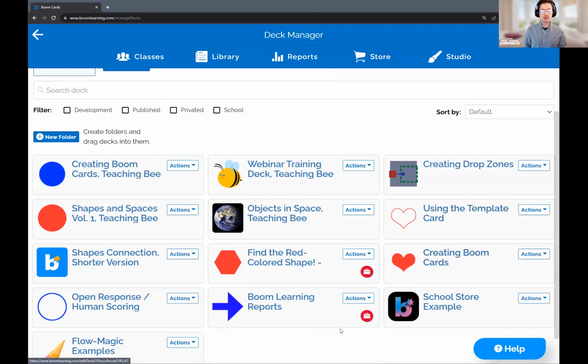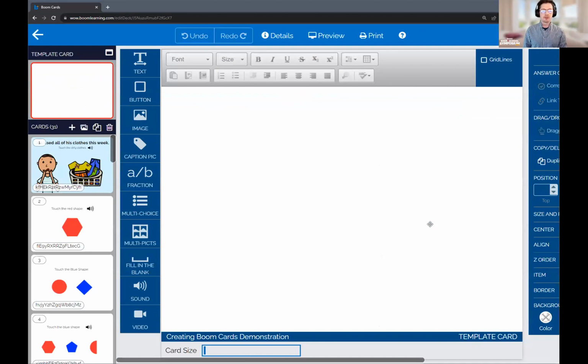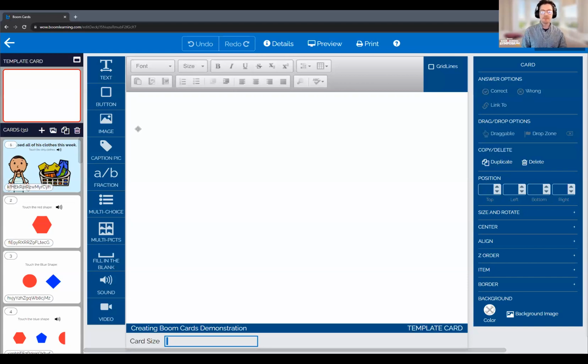I'll tour a few of the other ones, but I want to go into this one because this one showcases the Boom Card deck editor pretty well, and it also covers all of the little widgets and elements that you can place in the deck. Here is a full view. It's very overwhelming at first, but I'll try to make it easy.